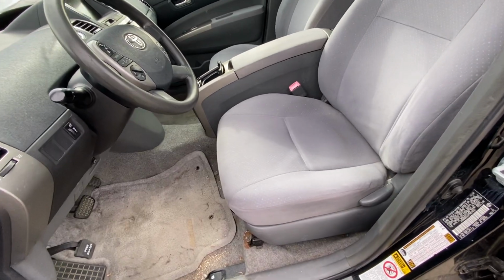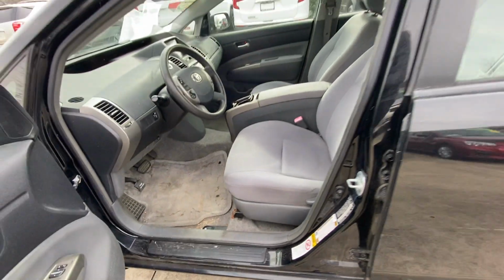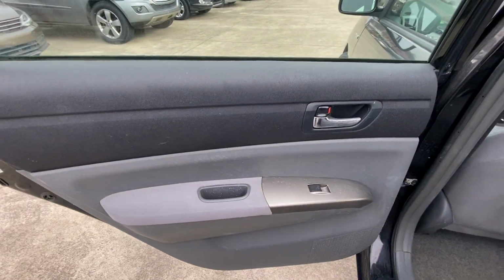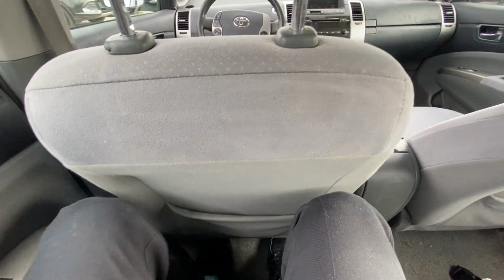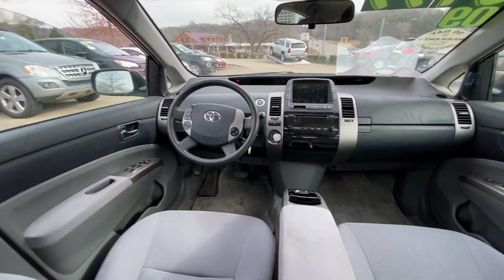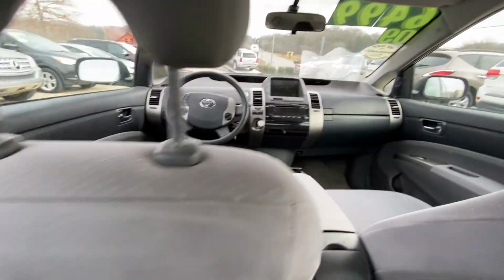And there's our driver's seat. Manual seat back, manual seat bottom. Now I have that seat up front adjusted for someone of my size, being 6'3" with longer legs. So let's see how this leg room is back here. And very impressed. Seat back pockets on both sides. I actually had to adjust this a little bit. I could scoot the seat up some more, but I'm just impressed with the space back here.